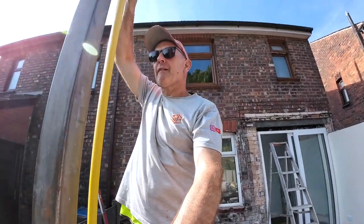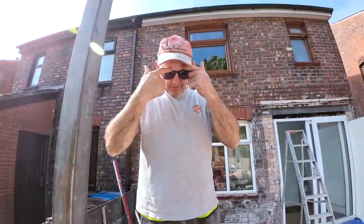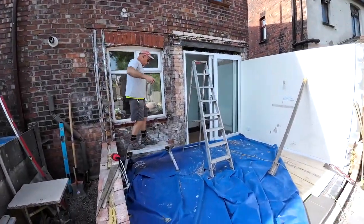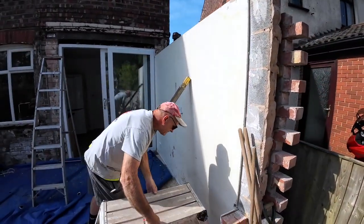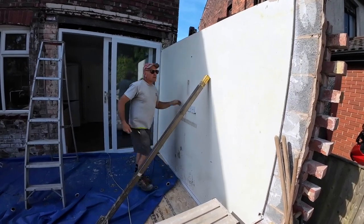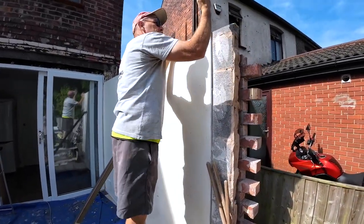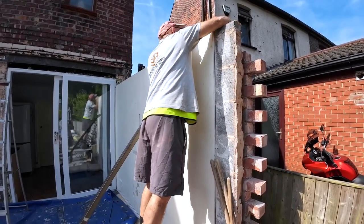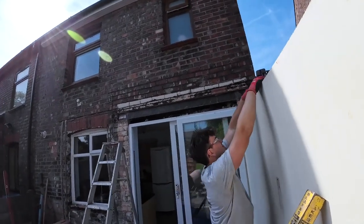That is 1592. It's a mil out. That's good news. And then I'll just check that in now. Preparation is key. Swivel the base round.